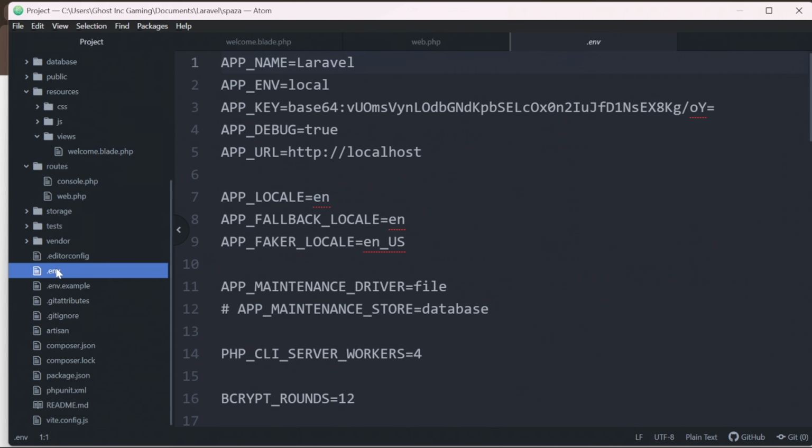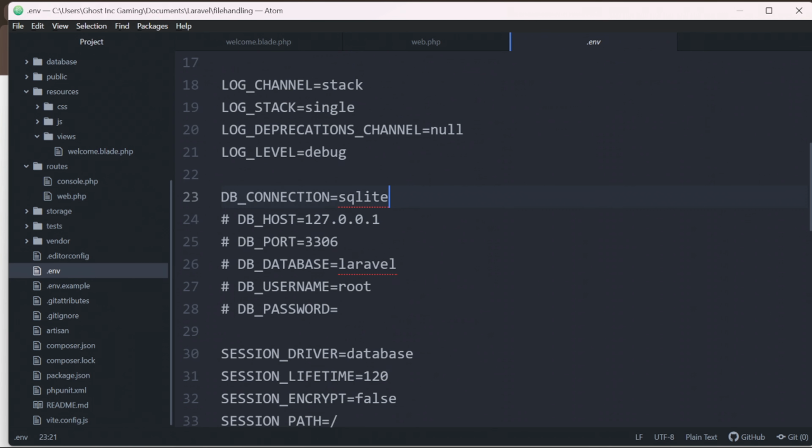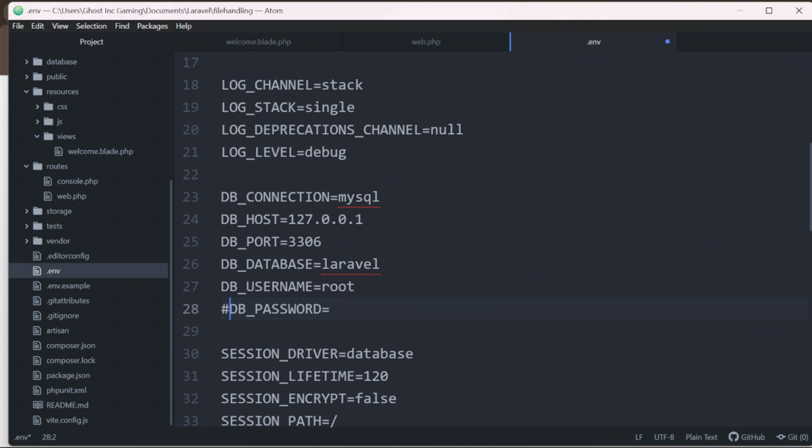Now before we go too far, let's also deal with our database. Whenever we're dealing with a form, which involves a database and so forth, we come to our env file. First things first, we rename this to MySQL, and then the host, yes, it's localhost. The port is 3306. The database name says Laravel, but we can change that. The username says root. That's fine. So let's call this database file.